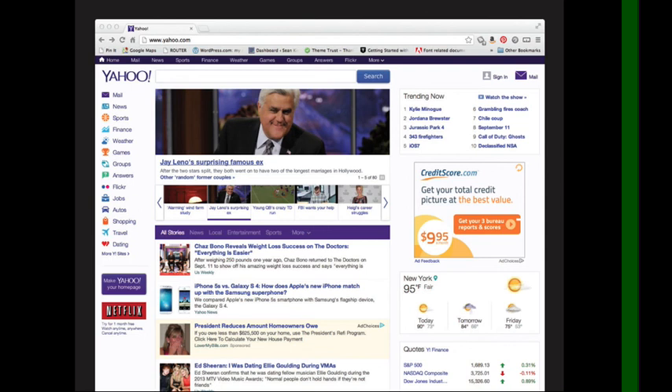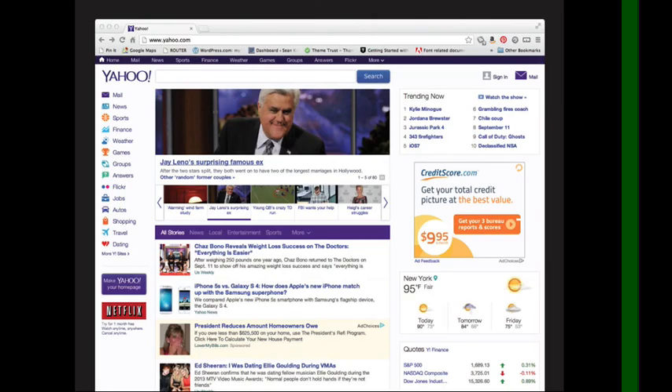You can see the logo on the Yahoo website in two places: Yahoo in purple on a white background in the top left, and closer to the bottom left, right above the Netflix logo, Yahoo in reverse — white on a purple background, much smaller. Even though the spacing looks sort of okay at the large size, once you start using it smaller, the H and the O are really crashing together.